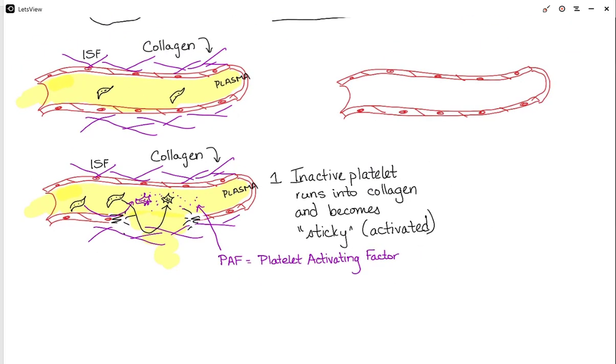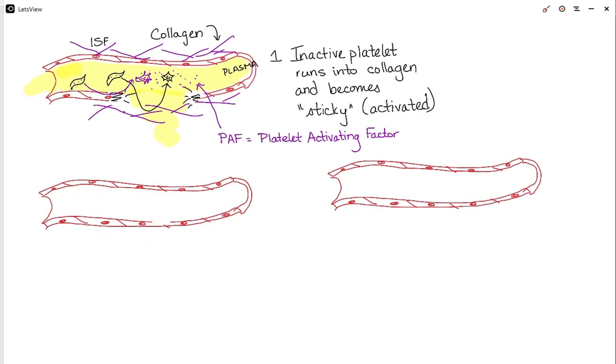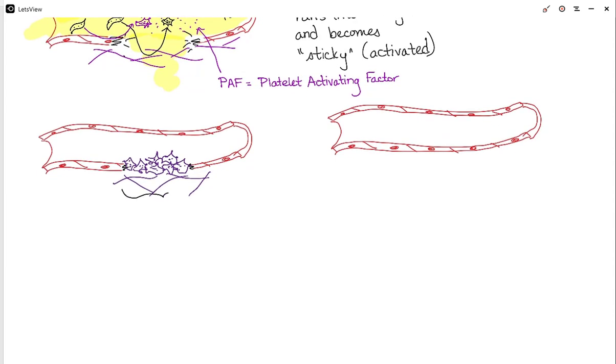And so what we expect then is that after, maybe a couple seconds, we expect these platelets to bind to the collagen. So they're actually kind of sticky to the collagen that's sitting here. And we expect these platelets to form a loose aggregation where they're stuck to each other and stuck to the collagen. And that is called a platelet plug. So it's going to stop the bleeding, slow the bleeding, but not necessarily be a complete foolproof or watertight wall. So this is called a platelet plug.